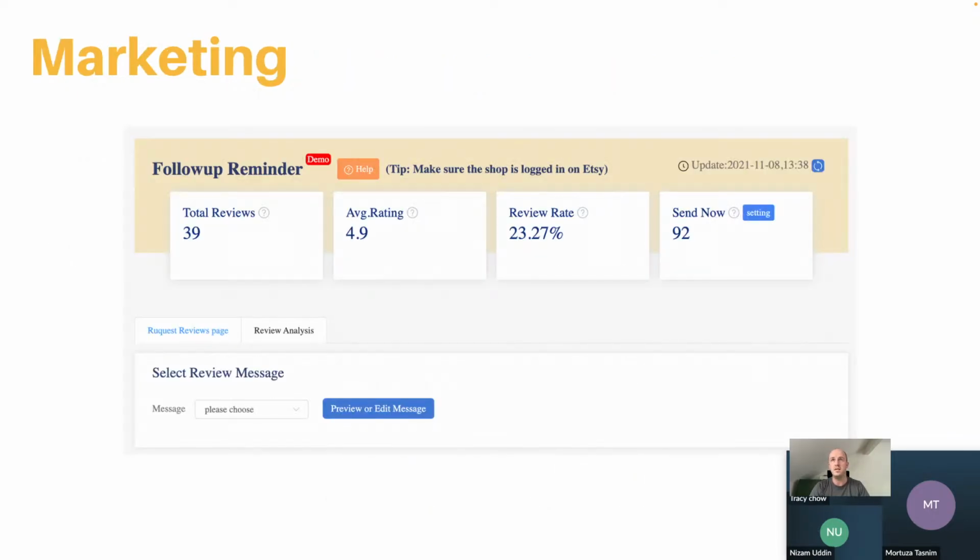Another great thing you can do is marketing. There are some tools that can help you with following up to customers' responses. For example, once they've bought a product, you can create a tool which automatically sends an email to ask for a review. You can set how long the wait is before that email gets sent. You could even use it to ask people for feedback on the product, if there's anything you could improve or any other products that they might want to find.